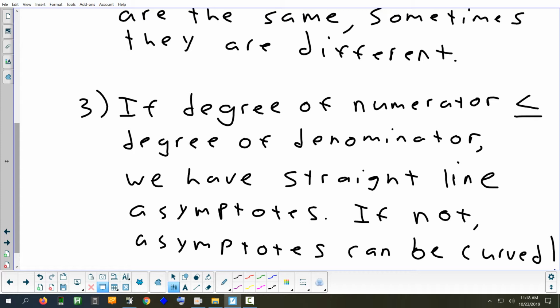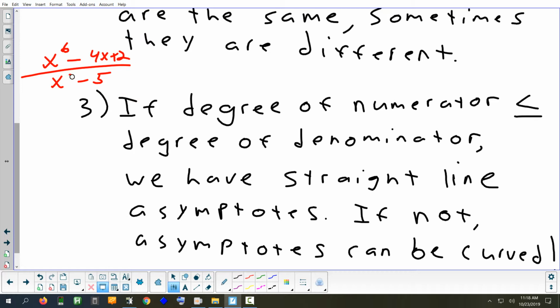Right, you've got to look at the top and the bottom and see how far apart the exponents are. If the highest exponent in the top is only 1 away from the highest exponent in the bottom, it's not going to curve. So like if you had x to the 6th minus 4x plus 2 divided by x to the 5th minus 5, that's not going to have a curved asymptote. The degree in the top is 6, the degree in the bottom is 5. The difference is 1. You're going to have a degree 1 asymptote, which is a diagonal line. So it's like y equals mx plus b. What would it be? Do out the long division and you can find it.